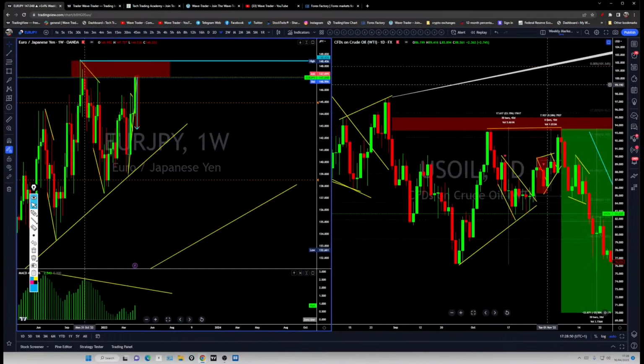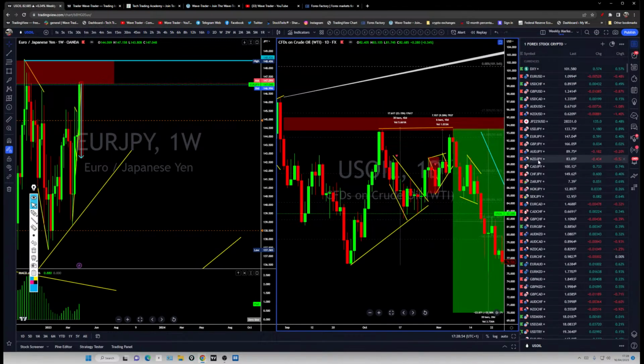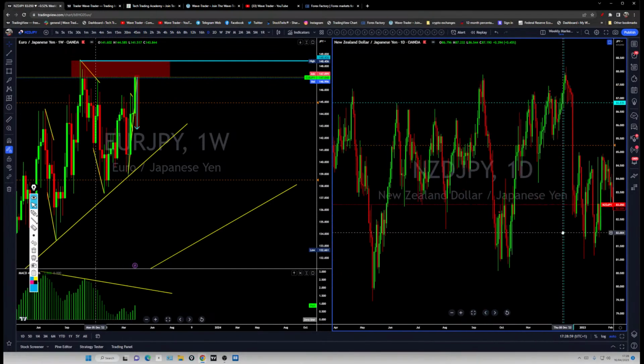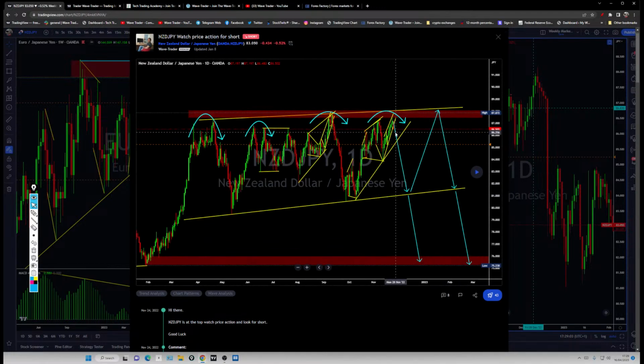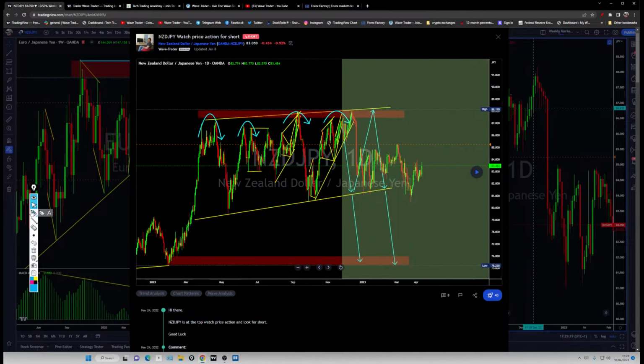If I'm going to pull out another chart with it, that's going to be the Kiwi Yen. Okay, we have seen that Kiwi Yen was a leading chart, all right. By the way, the reason why it was leading is because it's a risk on currency. Okay, so Kiwi Yen was at the top, and we have seen a drop on it. The price slightly went higher at this area, and then we have seen a significant drop on Kiwi Yen. Okay, so euro yen is still within that sideways market, the sideways market we have seen here.